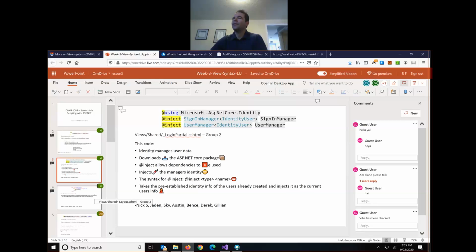Okay, it is 5 to 3. So what I would like to do is for us to take a brief 10-minute break. We'll come back at 3:05, and then we're going to go through database setup, and I will also quickly run through using Team Explorer to connect to and push to Git through Visual Studio. So we should be done by 3:30.